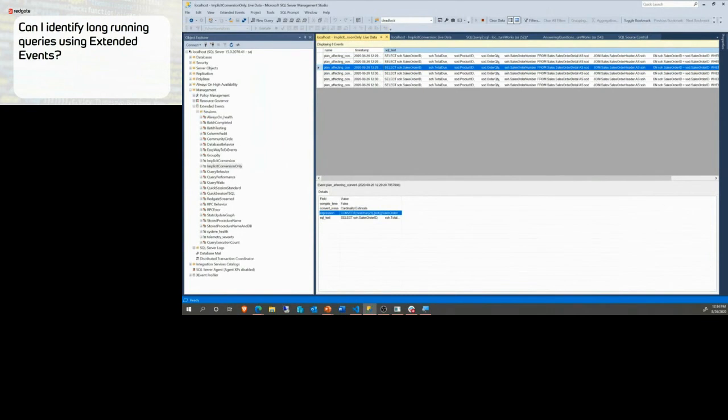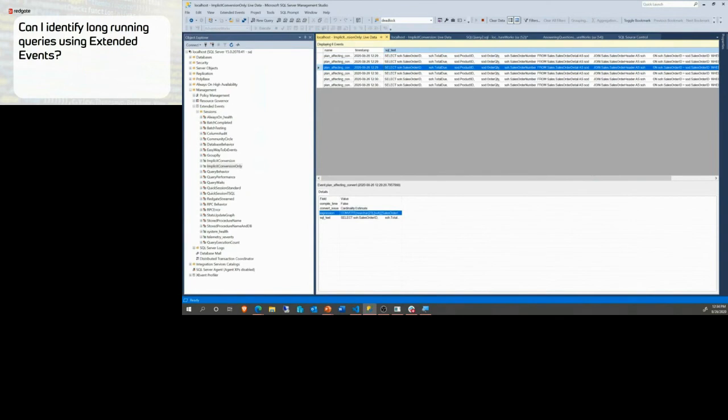So somebody's asking, can a username or ID be returned on whoever fired the action or created the action? Yes. If you noticed, I was actually capturing that in some of the ones we ran before. I showed you this, I went past it, and I didn't point it out, but we were capturing the NT username, the login name, and a database name. That's from Jim.